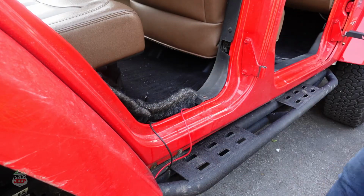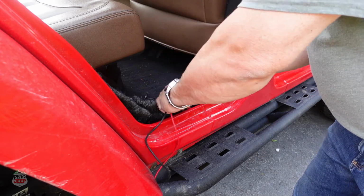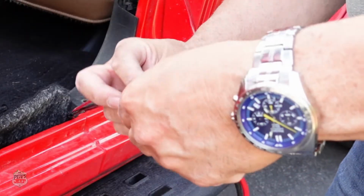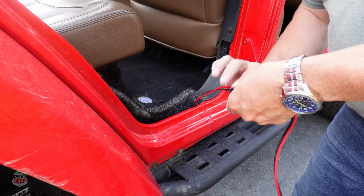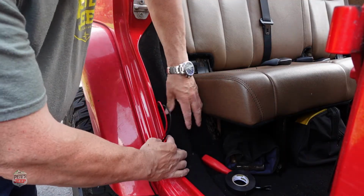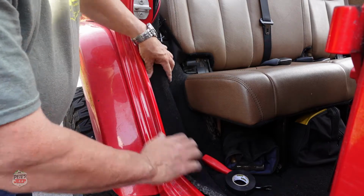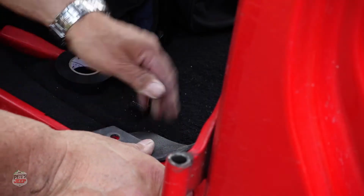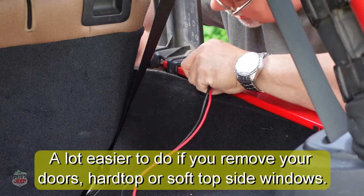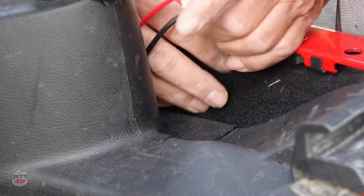I would suggest it would probably be a good idea just to tape your wires together, just to organize them a bit. And then put your carpet back on top. There. Make sure to put your plastic pin back right there. Just continue underneath the carpet, which will bring you right here in the back.